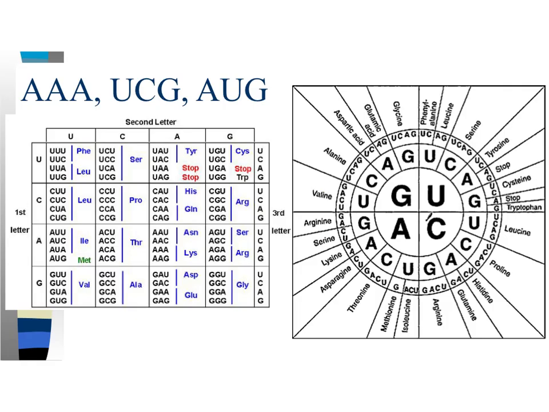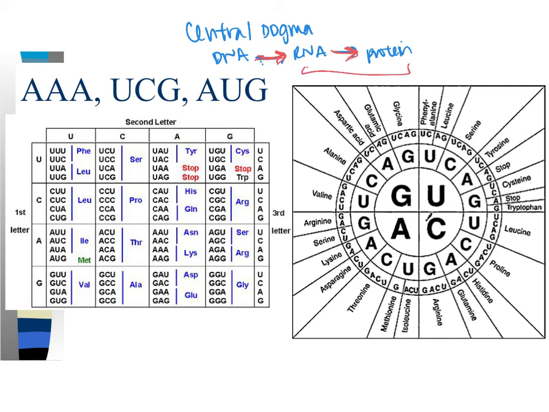So when we're making polypeptides, this is called the central dogma, okay? The process of DNA being transcribed into RNA, being translated into protein. So you should be able to be given a DNA sequence, transcribe it into RNA, and then translate it into protein. How do you take it from RNA to protein? Let's talk about that.